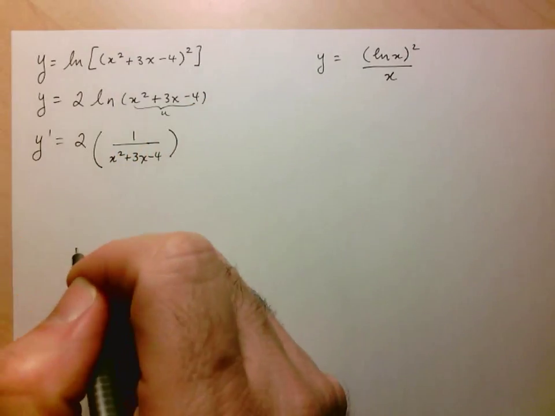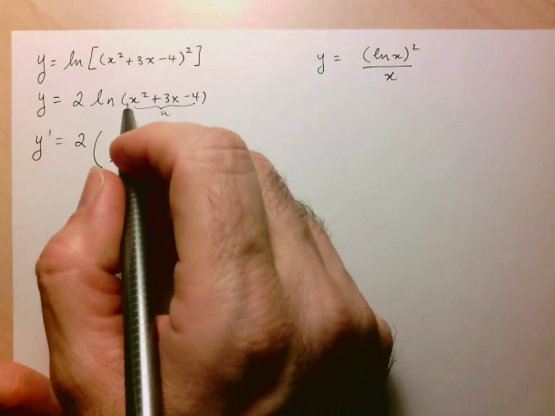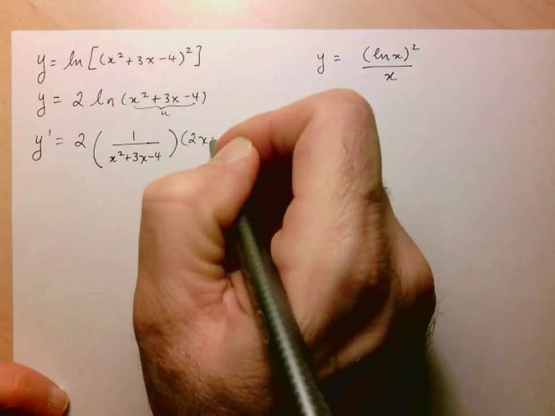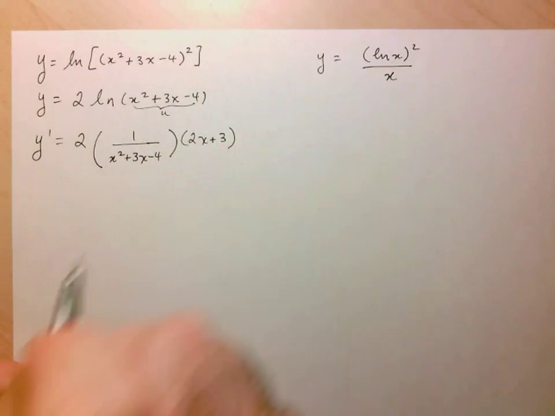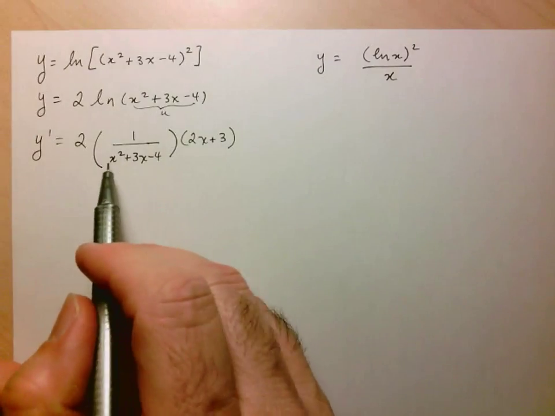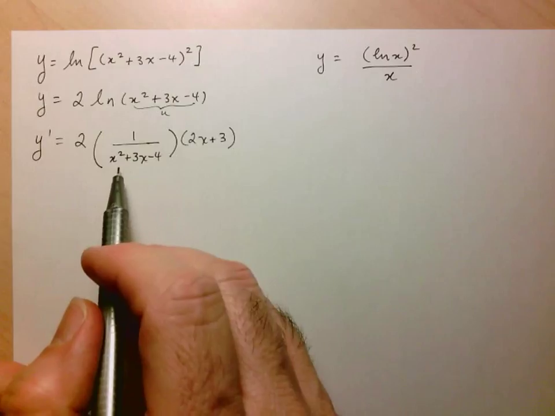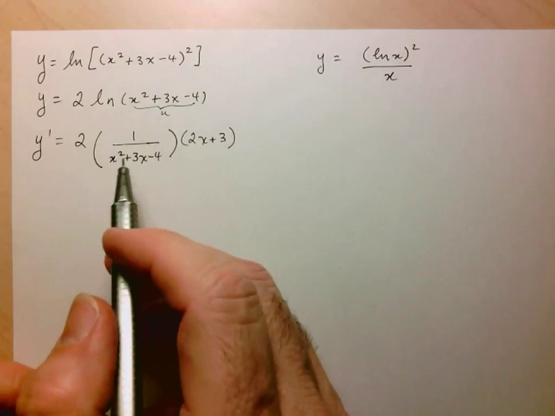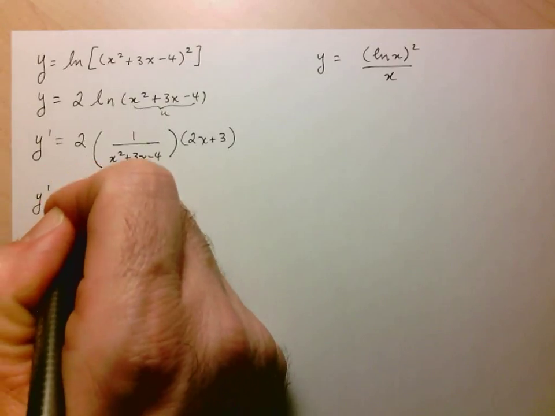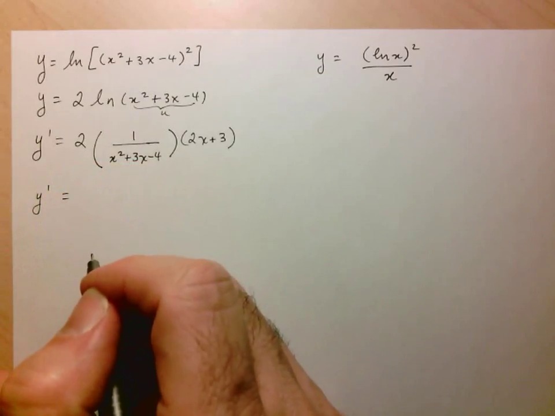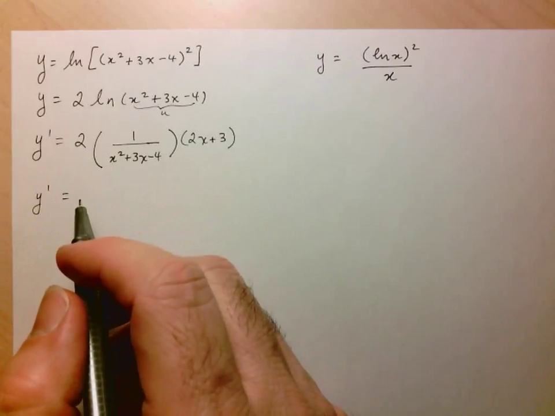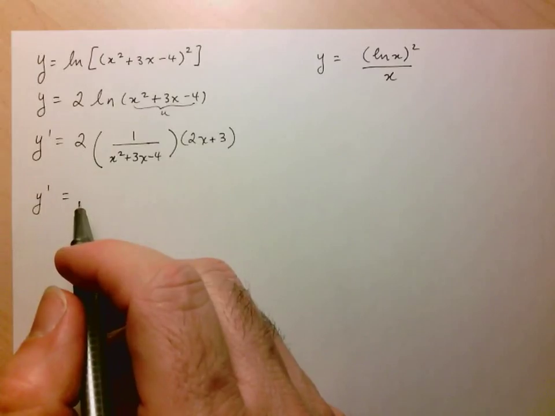Okay, and then I multiply that by the derivative of u with respect to x, and that's a nice easy derivative, so that's just 2x plus 3. Here, I suppose I could try to factor the denominator, which I could. I don't think it'll cancel out with anything in the numerator, but we'll do it just in case, just to show how we could then use what we have to determine things about the derivative, which often involves finding the zeros of numerator and denominator.